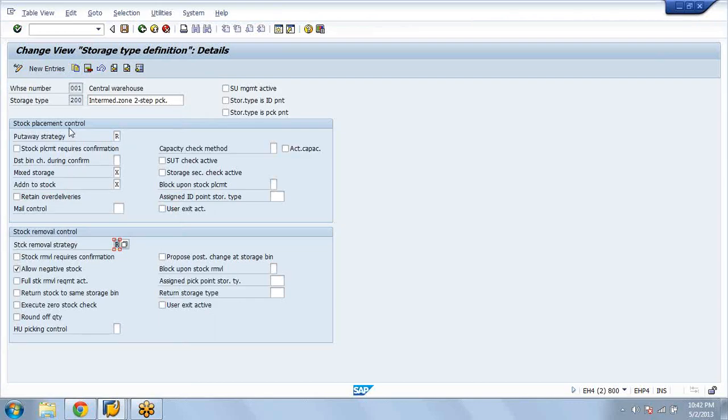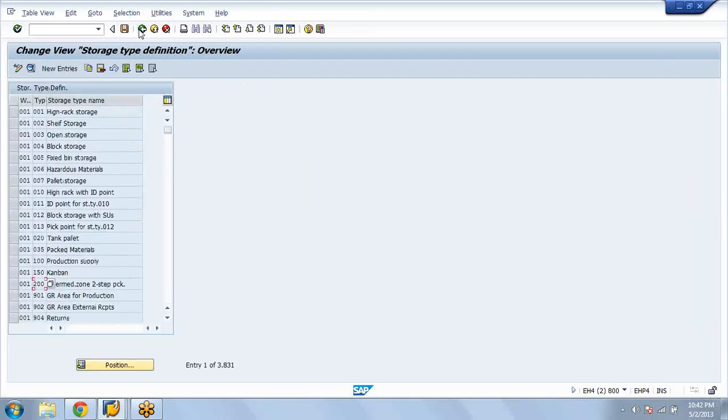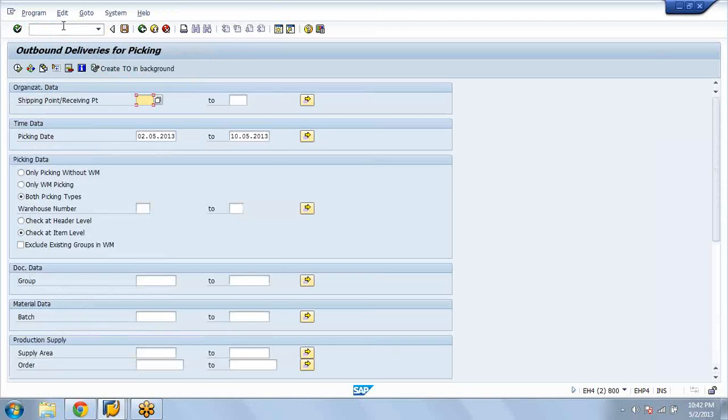Let's move to the next question then. In VL06P, that transaction, for example, when I create a group and then realize that I didn't create it with WM reference, is there a way that I can retrieve the old group and do it with WM reference? Or no, once you create the group, it is done, I believe.